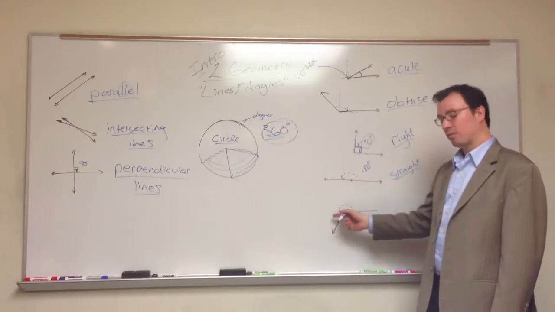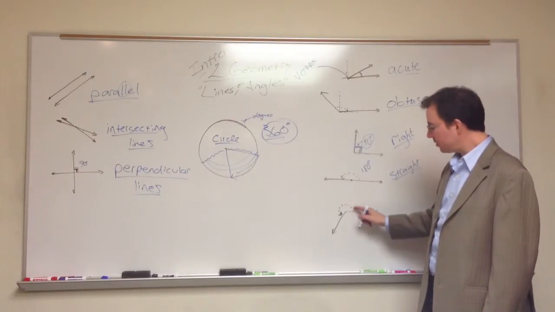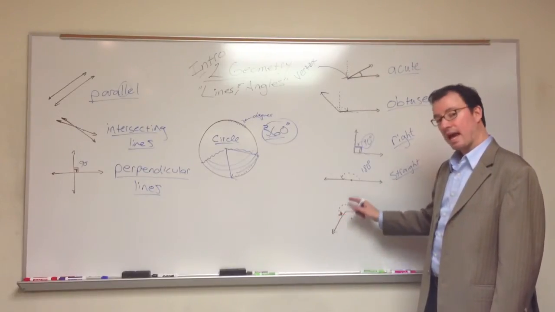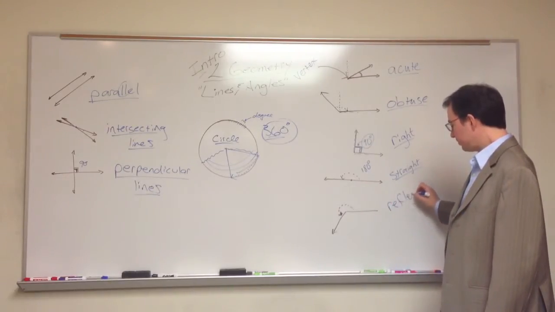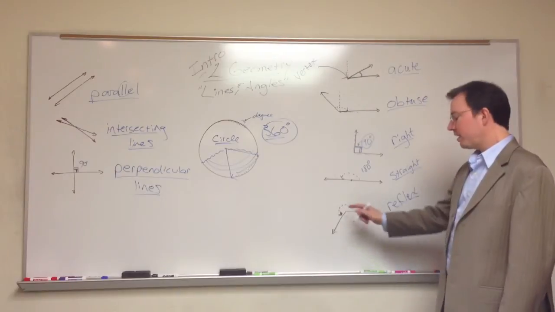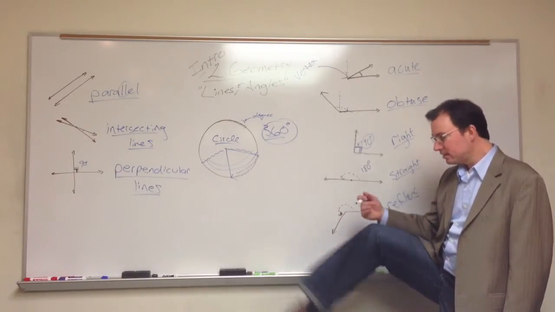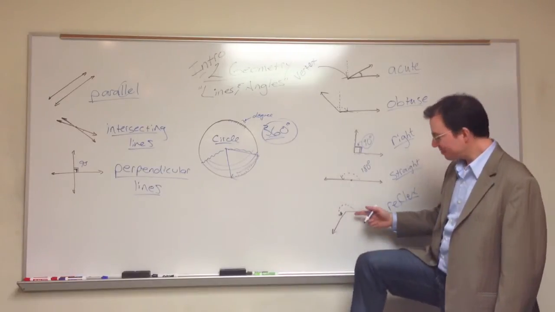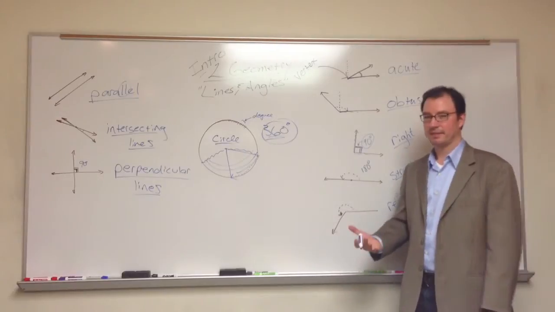Now what if it's more than 180? Yes, we can measure this side, but let's say we're not measuring that side, for whatever reason. That is called a reflex angle. The way to remember this one might be like your leg. You hit that, and you get a reflex. That's the same kind of thing here. You hit it, that's the reflex. So you have a reflex angle. Maybe that will help it stick.